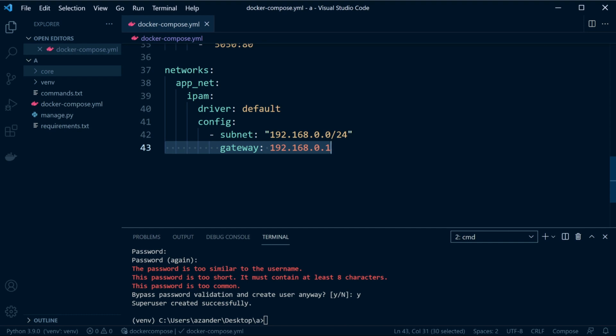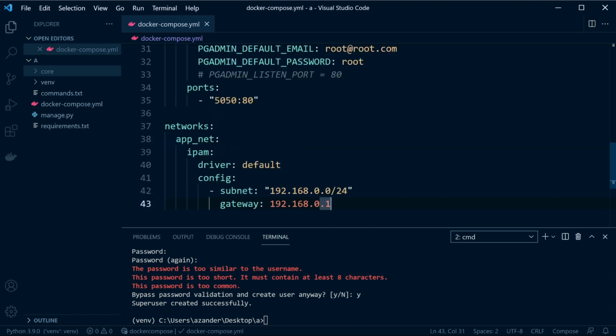Similar to maybe a home environment where you've got your network at home. So your machine knows to connect to the internet through the gateway, which is normally in or on your router. So all data is pointed towards that gateway so it can exit your network and go onto the internet and then come back and so on. So that's our gateway. So now we've set up our network configuration.